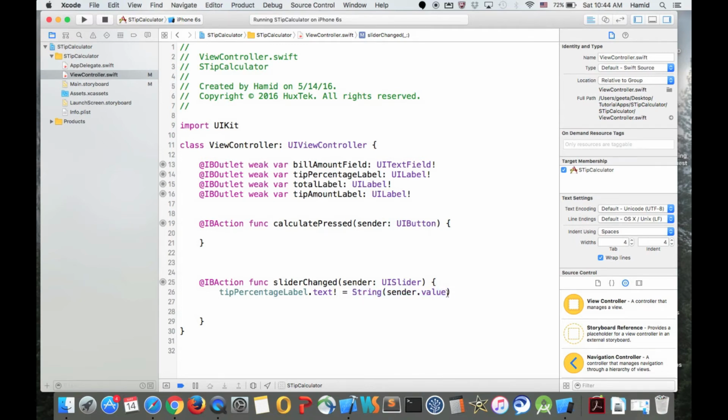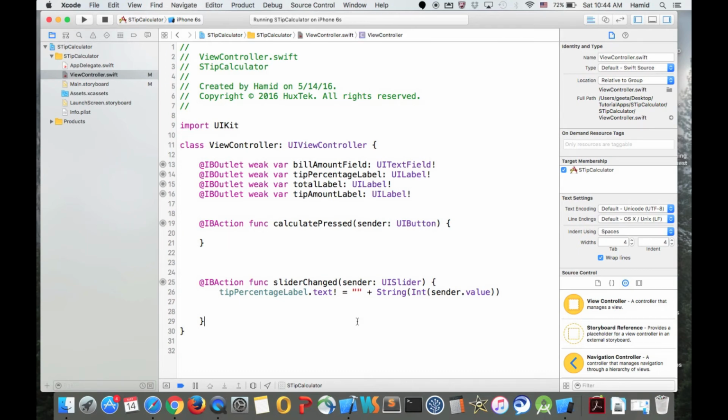The same way that we did for string. We wanted to change the float to string. We just wrap it with string. So now we have to change it first to int. So I would say int, and inside of this it will convert the float first to int, and then convert the int into string. So that's how we do it. Then let's fix the first part, which was adding the percentage amount.